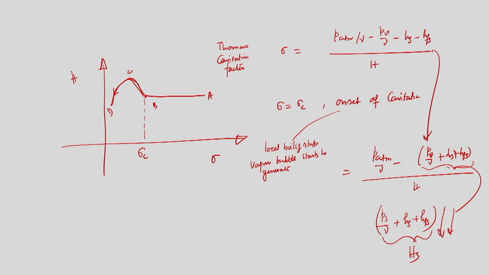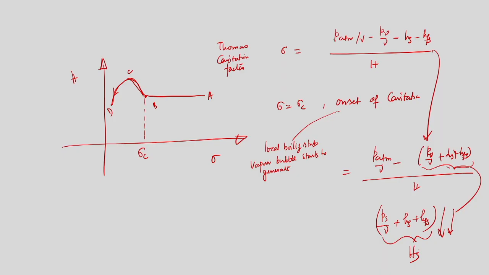So we have understood that at the onset of cavitation, bubbles will start generation. They will make the surface slippy because the vapor bubbles block a particular place, and the fluid will not feel the presence of the solid surface. It will eventually reduce the effect of frictional losses, and the head developed will increase, which is represented by BC. Now, since cavitation has already started, vapor bubbles will continue generation, and a huge number of vapor bubbles will block the liquid passage and create a huge resistance, as a result of which the head will drastically fall, and that is represented by the curve CD.